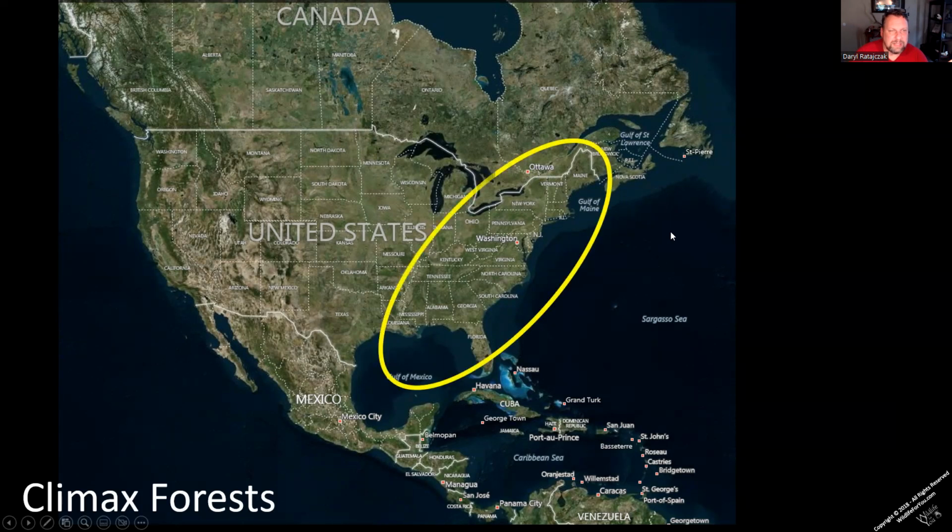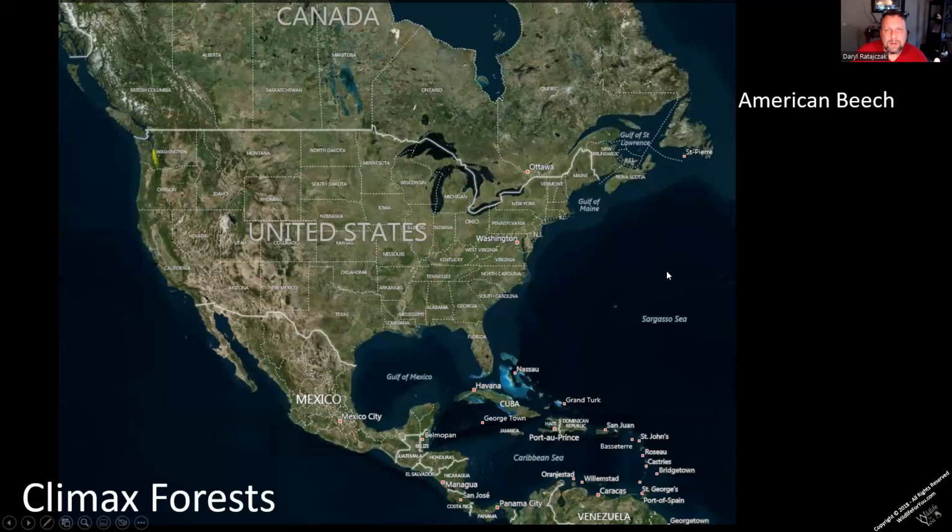Geographically, if you're on the eastern coast, one of the climax tree species which you're liable to find anywhere on the East Coast is American beech. And I'll show you what American beech looks like. If you're in this Pacific Northwest region, can anyone guess? You can type or call out, but can anyone guess what the climax species is there? I won't wait too long since we got such a small class. But as you can imagine, redwoods, those giant redwoods, the biggest trees that you're going to find in a forest, are going to be those climax tree species. So you get redwoods.